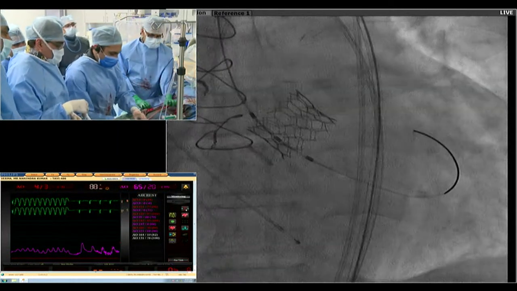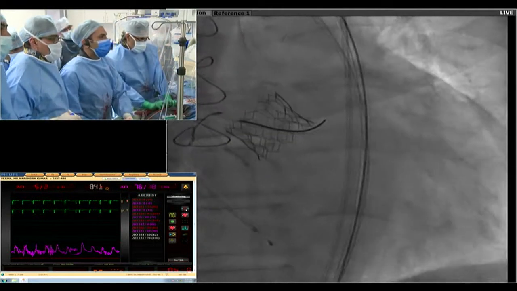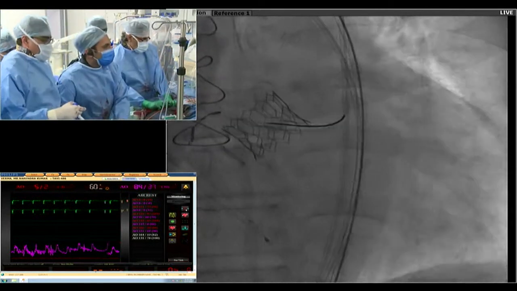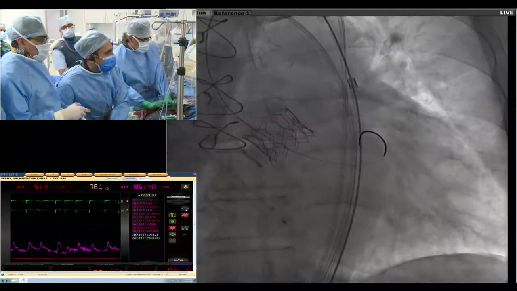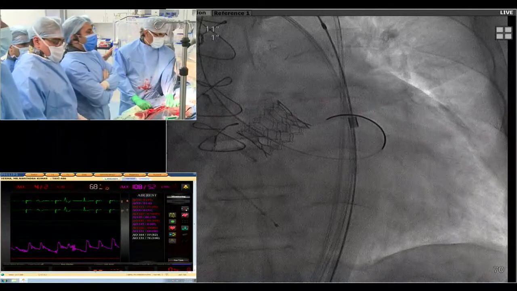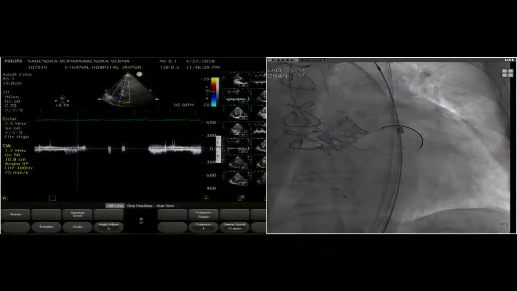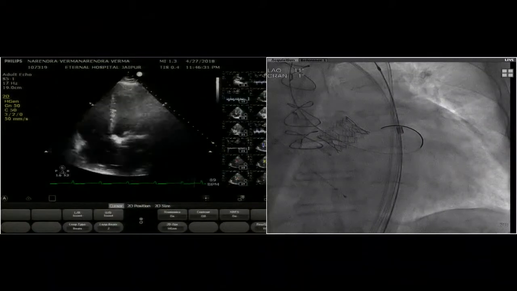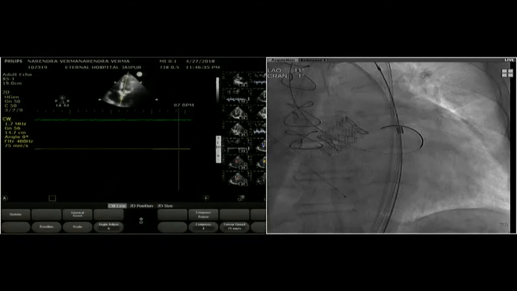Hemant, we'll unflex it and we'll come out. Hemant, let us give some blood pressure support medicines. Let us keep our wire in. We have unflexed it. Make sure you unflex it before you fully. Okay, Hemant, let us see the echo. Pressure's coming up. Show us your mean gradient, show us how much AR you have.